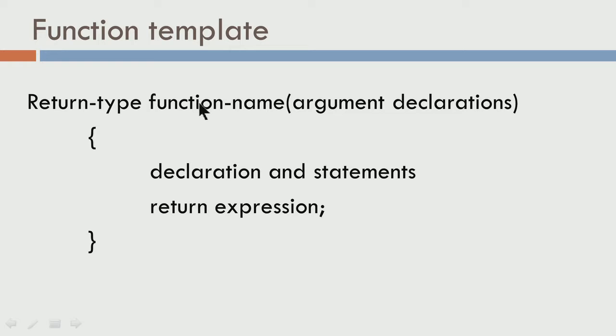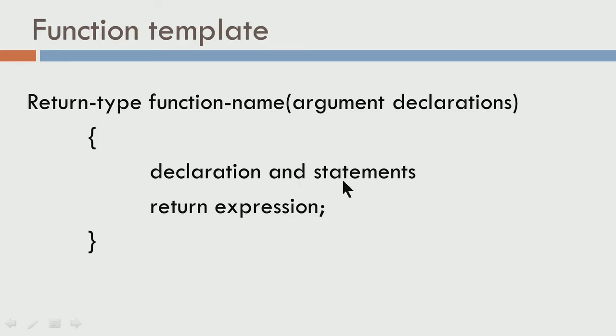Let us look at the template of a function. We have a function name, all the argument declarations, and a return type, and you may want more declarations inside your program itself. You have further declarations and statements, and finally a return expression. The function name identifies the name by which you are going to call this subtask. It may have a set of arguments, with their names and the order in which they have to be given. For example, power of base comma n, if you pass 3 comma 5, it will do 3 power 5.